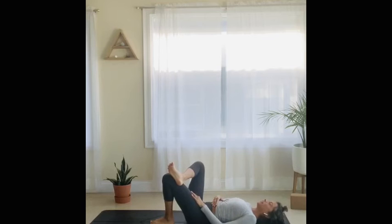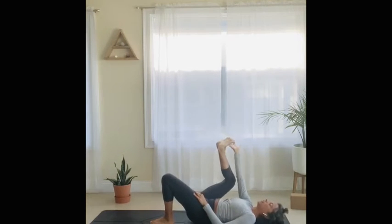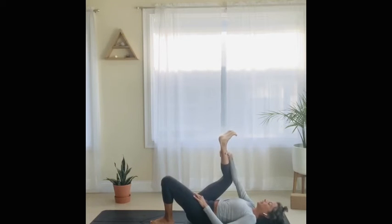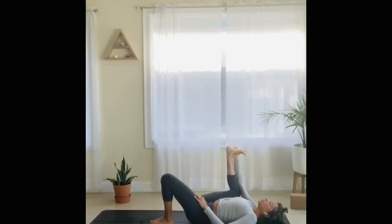Leave the right foot where it is. We're going to reach for something on the outer right leg. So you can go for the foot. If that's a little too far, get somewhere on the shin or just somewhere on that leg. So you've got your foot, which is good. This is just a half happy baby, essentially. So what you want to work for here is knee into armpit connection.